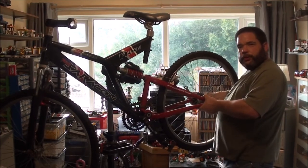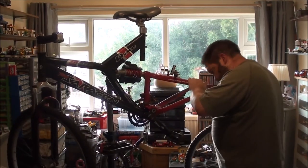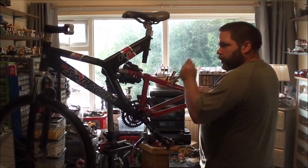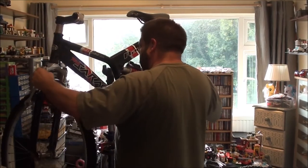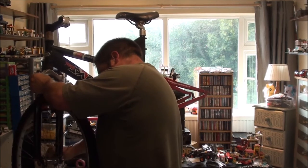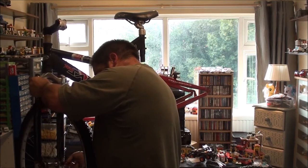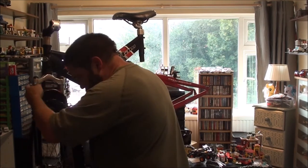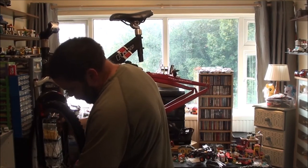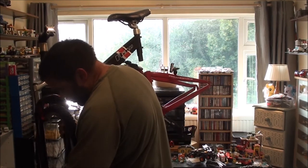Something just sounded like a drill. What was that? Right, now I've got all the weight to the front. So, it's the only problem with this stand. You get the weight one end or the other and it tilts. Let's just quickly release the front wheel. Might help. 15mm nuts on the wheels, for those wondering.